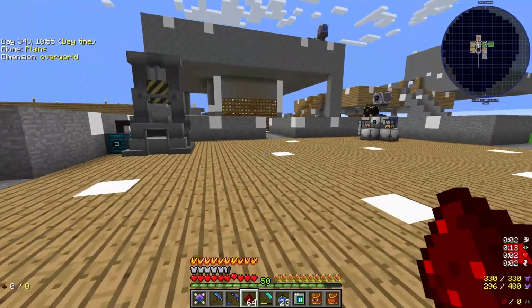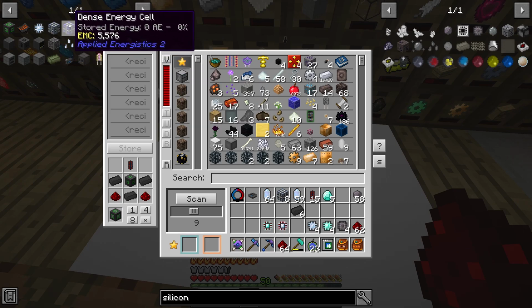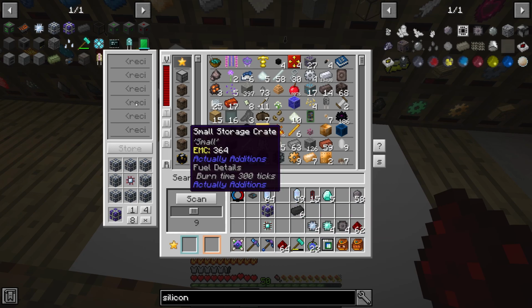Good, and I think that's everything. Let's give it a go and let's see where we get to. So we want one of these dense energy cells. So I'd like one of those, please. Yep, we have a dense energy cell.